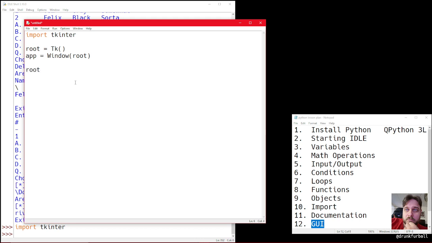Now you can change some stuff on your little Tk window. And then when you're ready to run it, when you actually want it to pop up on the screen, you run its main loop.